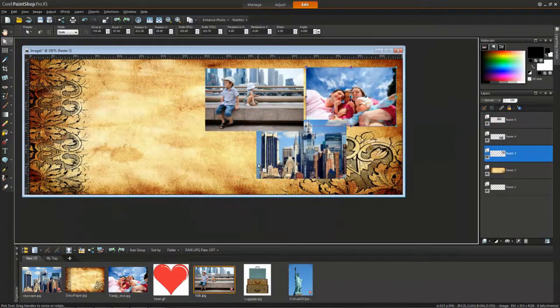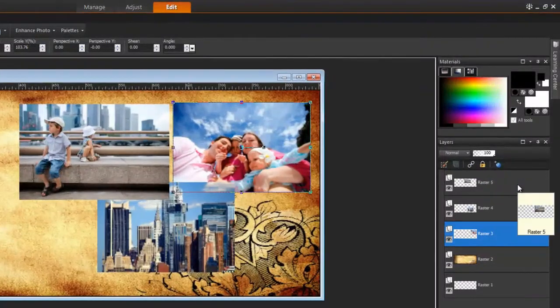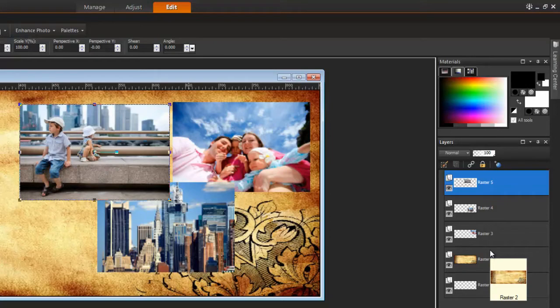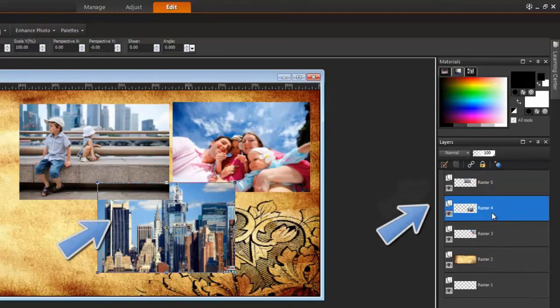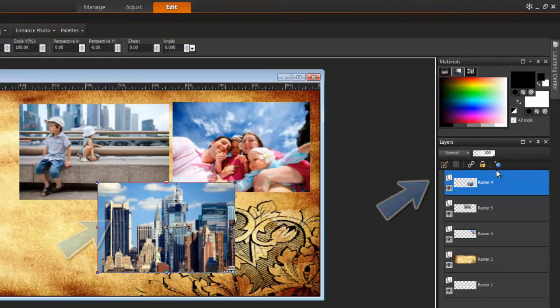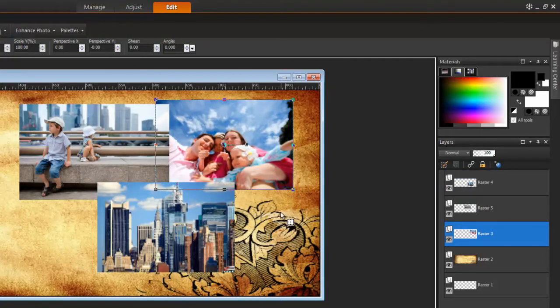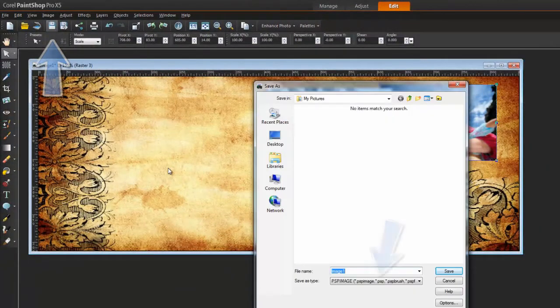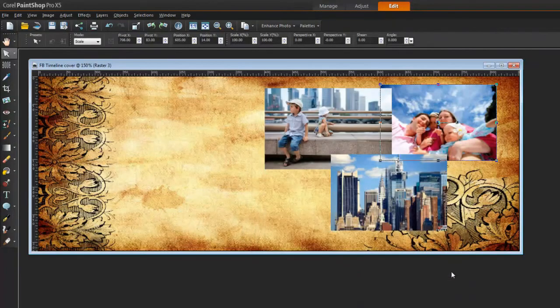You'll notice that as I place each new photo, PaintShop Pro places each on a new layer as indicated here in the Layers palette. This will be very helpful as I'll be able to edit and rearrange each object without affecting anything else, like this. You can also create new layers on your own for the same purpose. This is a good time to save our file into the PaintShop Pro format. The .psp image format will retain all my layers as editable, so I can still make any changes I'd like.